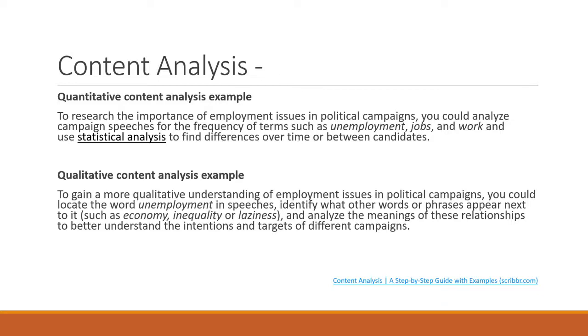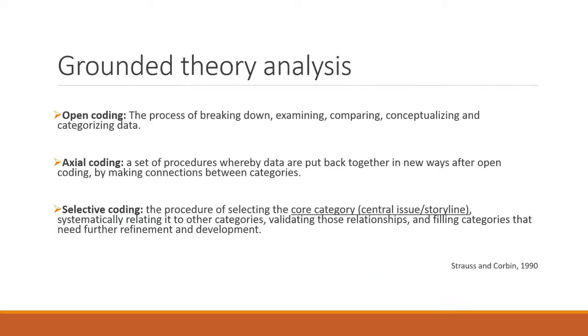All right. And then quickly, grounded theory, which we've already touched on, the different ways in which coding happens in grounded theory. Remember, we spoke about how when you're collecting your data in grounded theory, because you're building theory from the ground, you're already analyzing as you collect your data, interpreting and analyzing at different levels. So open coding is the process of breaking down: you examine, you compare, you conceptualize, and you categorize your data.